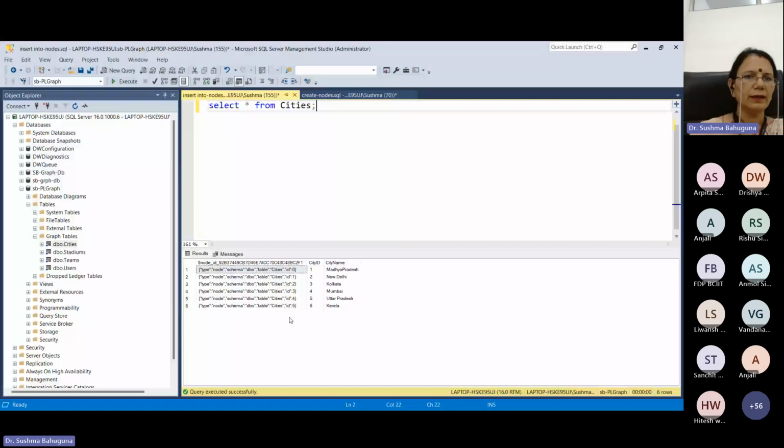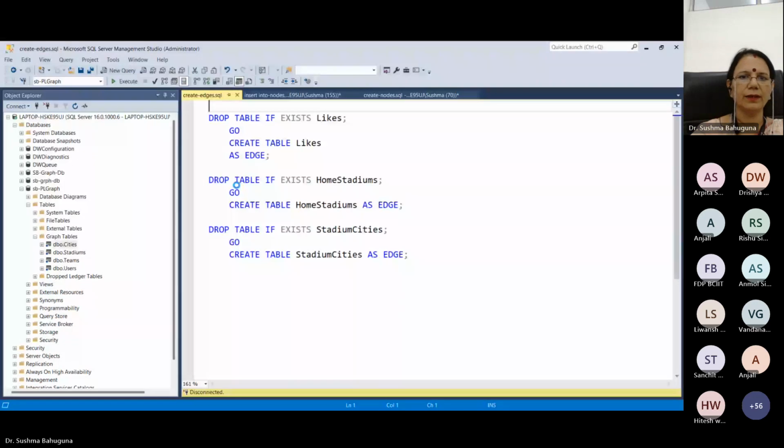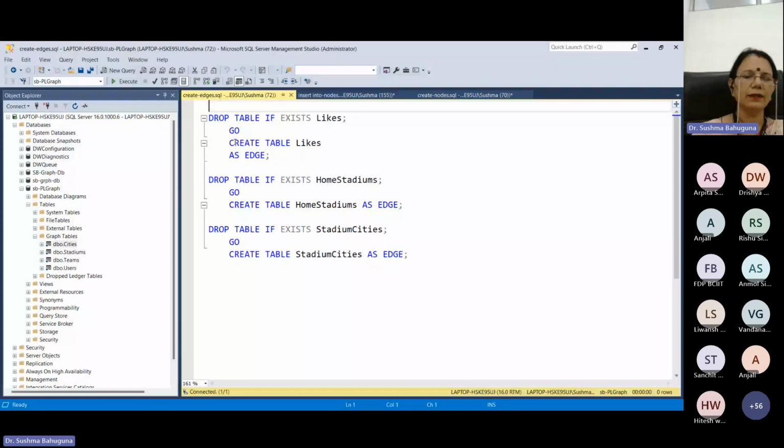Next, let us create the edges. For creating the edge, we have the create edge command. Similar to the create node, we have the create edges command. In the create edges command, we have create table, table name as edge. So it will be the table object created as edge, and we have added 3 edges here.